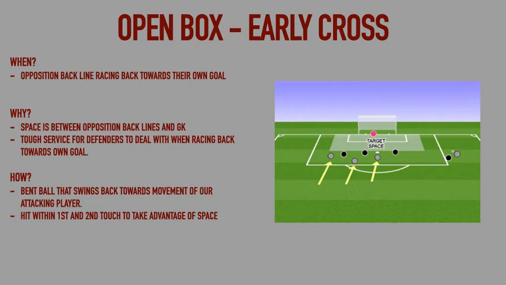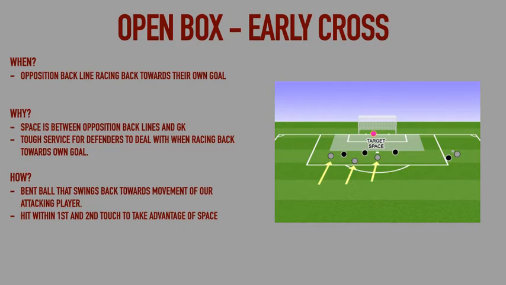Also, this service early is really tough for defenders to deal with. We talked about this a little bit the other day. If the ball's on the ground and zipped with pace, it's really hard for defenders to deal with, versus when it's in the air and we can watch it fly over all the defenders and no one has to defend it. So what's the how?